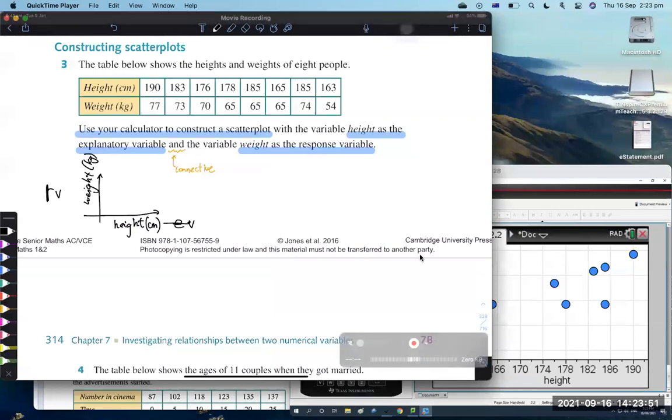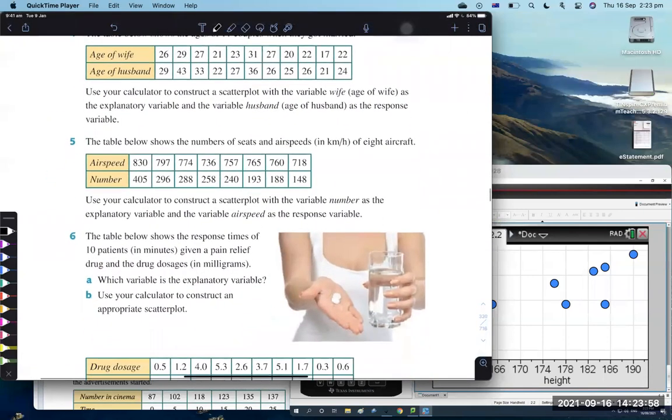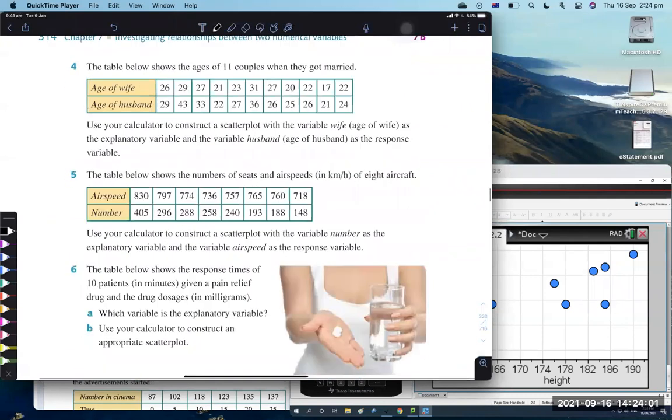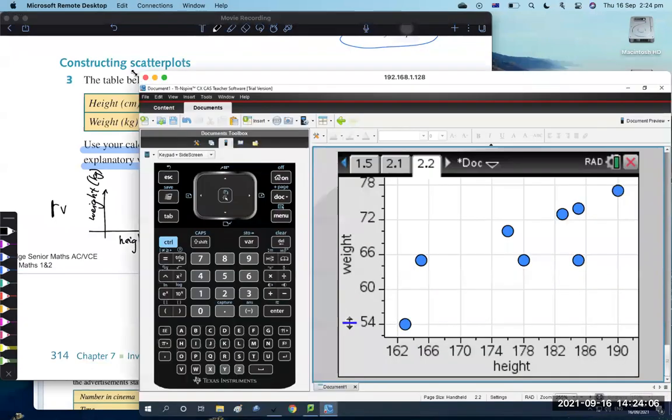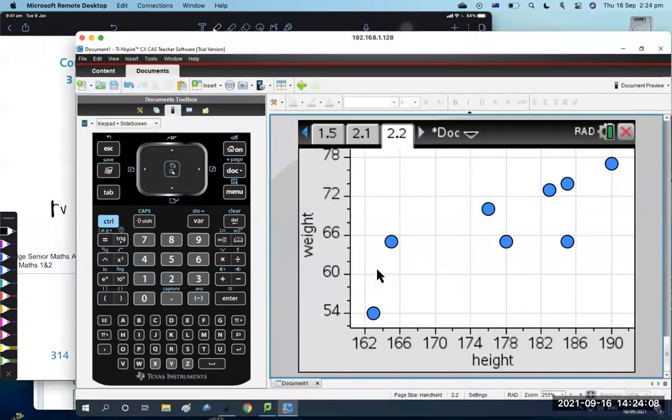Now I'm going to give you some time to do some independent practice and complete these other questions as well. However, I just want to ask you here, what do you see here? Let's talk about straight lines, okay? Does this look like it's following some sort of pattern, or do you reckon it's just random points all over the place?